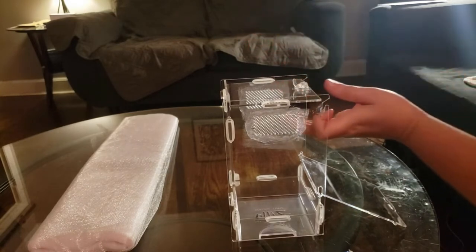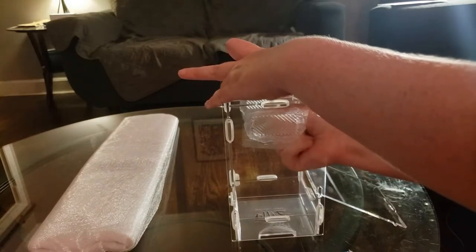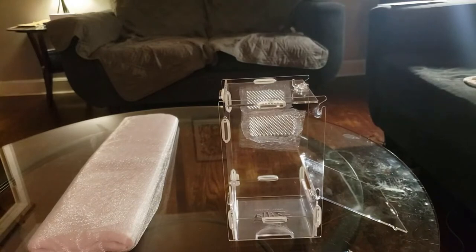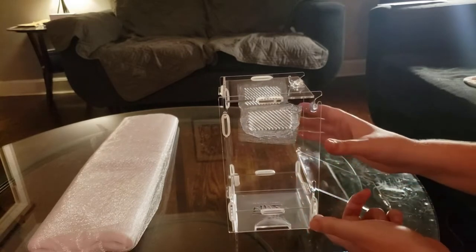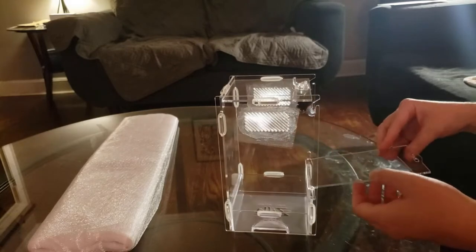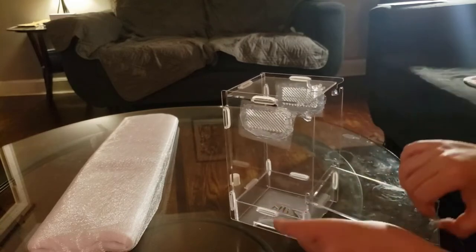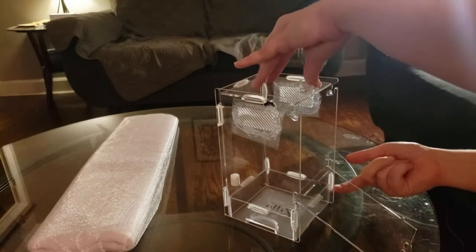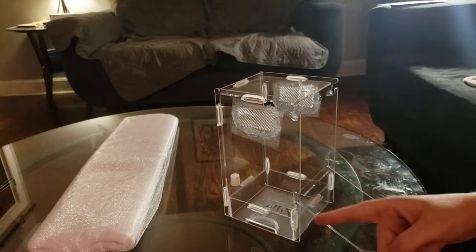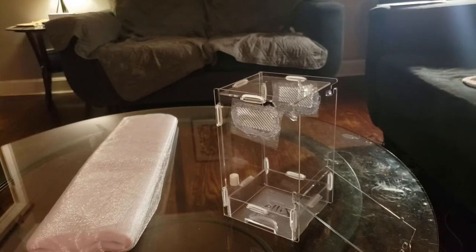I'd give it even longer than that before I would put any spiders in there, because it's going to make a chemical smell. I'd give it at least two or three days before putting any spiders in there. And we're going to have to do this in stages. The next part is that when you put the door on it, right here, down here, there's a gap. What you're going to have to do is make sure this part up here is pushed up as far as it will go. After this dries, I'm going to put silicone around here to keep that right there and to minimize the gap at the bottom — but we're going to have to wait until the rest of this is dry before we can do that. So stay tuned.